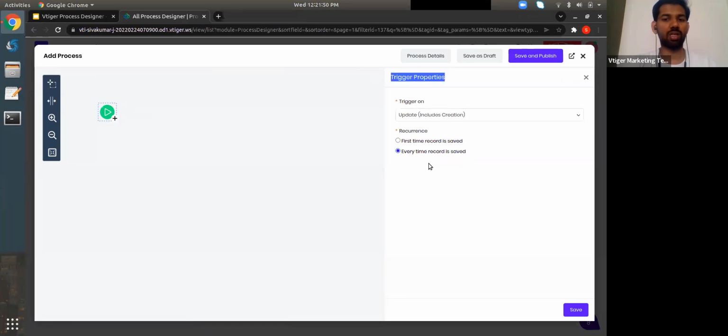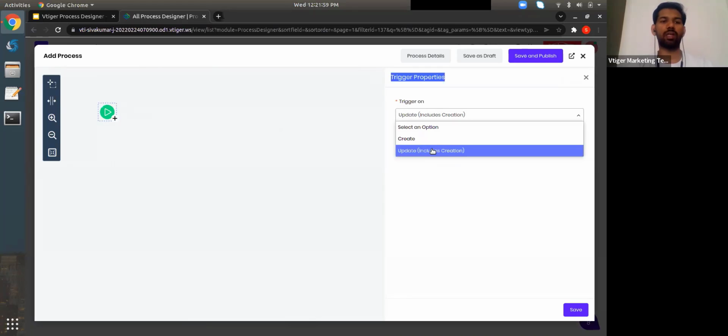This configuration is similar to what we see in the workflow section right now. But tomorrow we will add more actions here. For example, when some user clicks on a button from the contacts list view or contacts detail view, we can trigger a process, because it is based on a manual action. Or based on a workflow, or when a webhook is received, we want to trigger a process. So we have a plan of adding more and more triggers here.